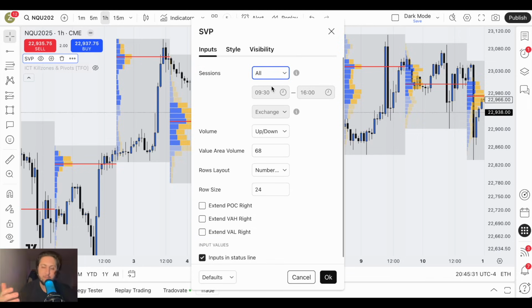So that's kind of the philosophy for me. It makes the most sense to be looking at all of the data. And again, I've tried everything. I get the most accurate levels like that. So this is the most important thing to be using to get the levels that I get.